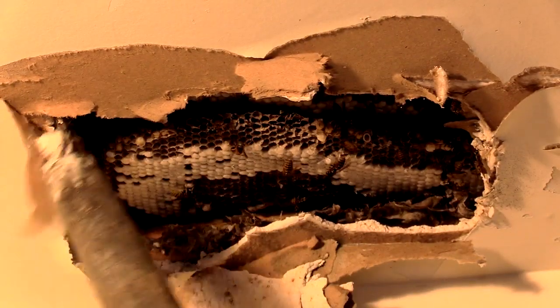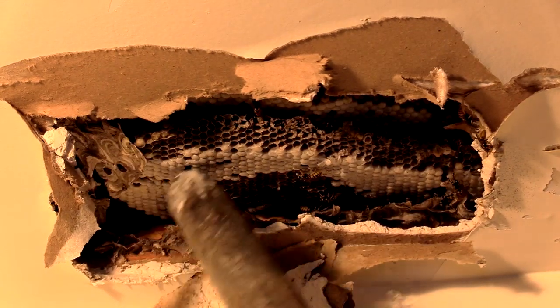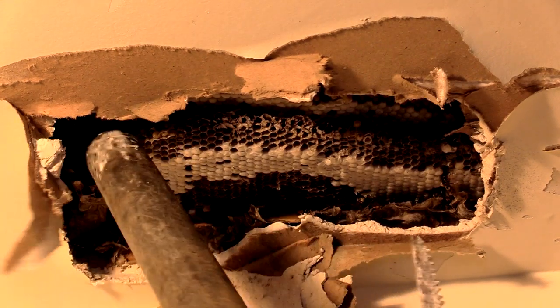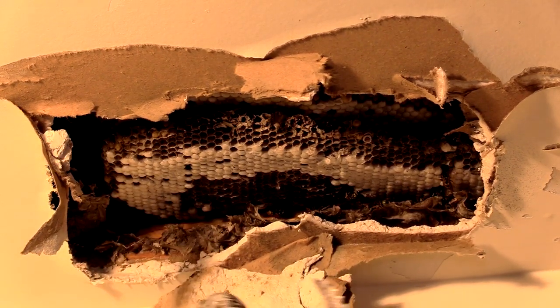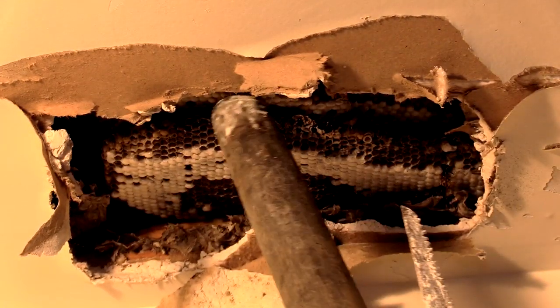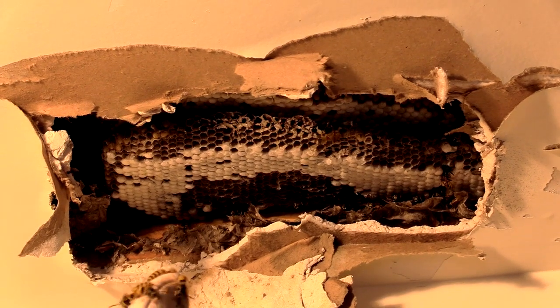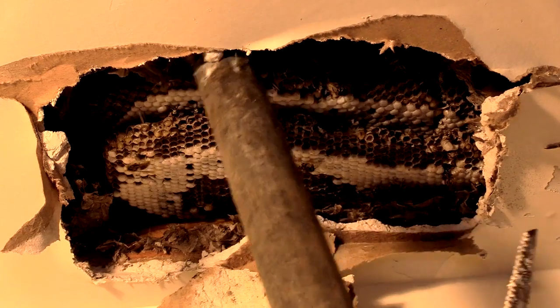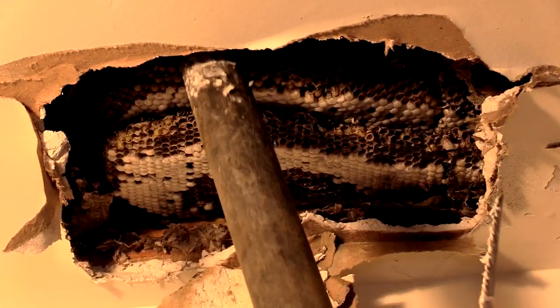It's funny though with this species, when you go to grab the colony or grab the comb, they'll latch onto my glove. I show my finger and it has like eight adults latched onto it, and I just kind of suck them off with the vacuum. See right there. When they sting the glove, their stinger gets stuck in the glove. Their stinger's not barbed like a honeybee, but because the glove is leather, their stingers get stuck, and then I just hold my finger right against the vacuum and suck them right up.